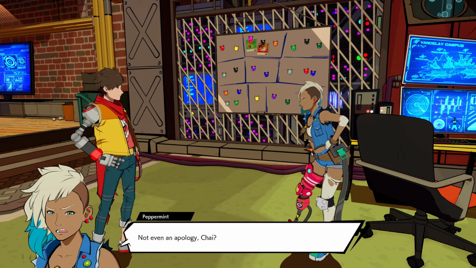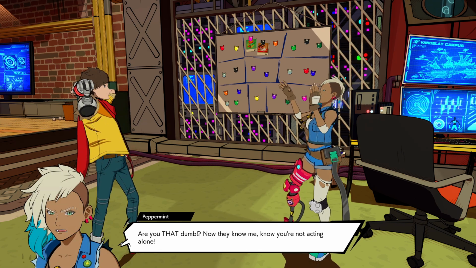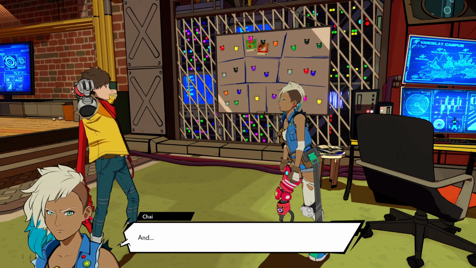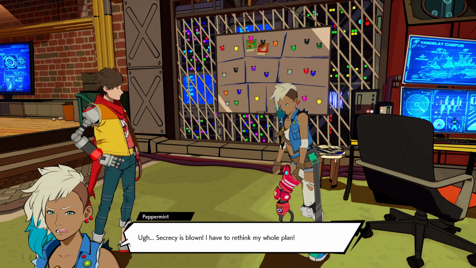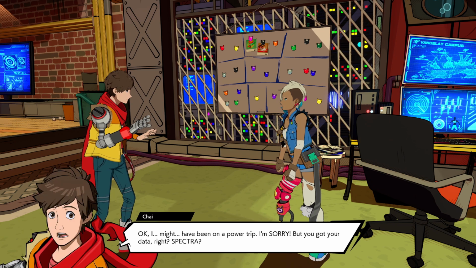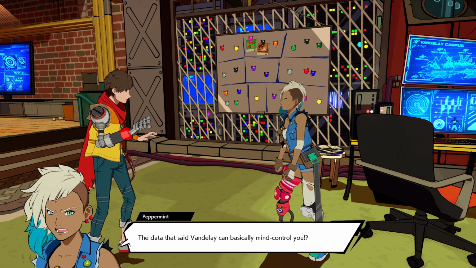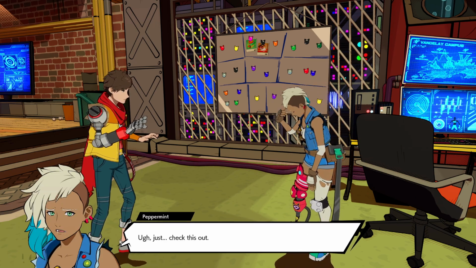Not even an apology, Chai? For getting the job done? Are you that dumb? Now they know me. No, you're not acting alone. And... Oh, secrecy is blown. I have to rethink my whole plan. There was a plan? What? Okay, I might have been on a power trip. I'm sorry. But you got your data, right? Spectra? The data that said Vandalay can basically mind control you? I wasn't really listening. Just check this out.